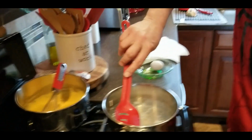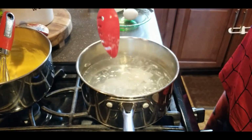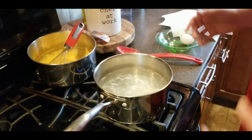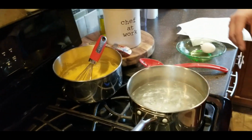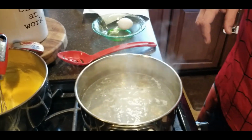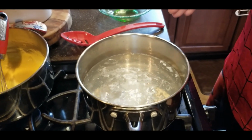I like to only do one egg at a time. And the reason why I like to do only one egg at a time is because I like to keep the egg itself together. So now that you can see that the egg is formed together in a pretty tight piece, we'll give that about 2.5, maybe 3 minutes max. And we'll pull that out and we'll put it onto the paper towel.